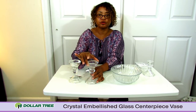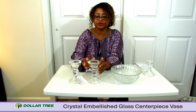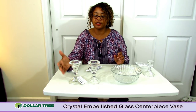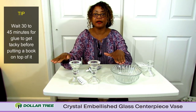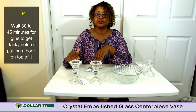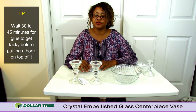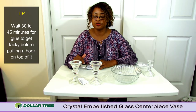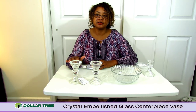So when you put your pieces down, make sure you eyeball these things, turn it around, look good, make sure everything is centered. Wait probably about 30 to 40 minutes for the E6000 to actually get tacky, and then put a book on top of it, okay? And do each piece separately. You will have a stronger centerpiece, especially if you're in the special events industry. You don't want the stuff falling apart on you when you take it to the client's venue. So make sure that you do it in stages, all right?